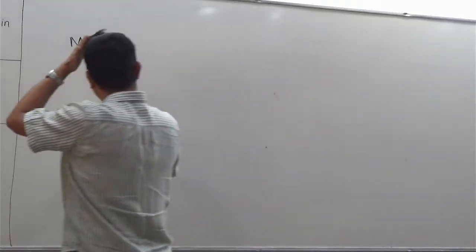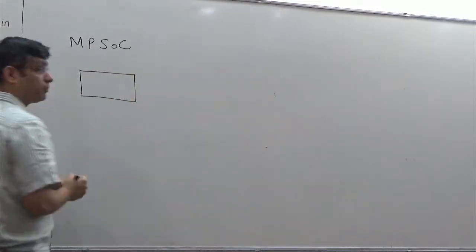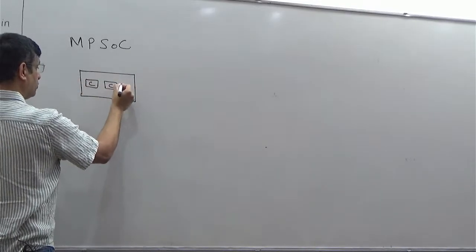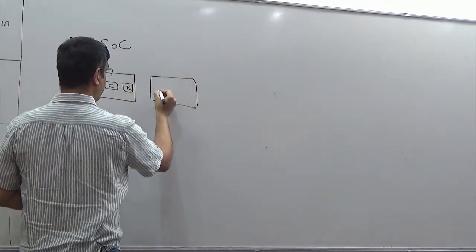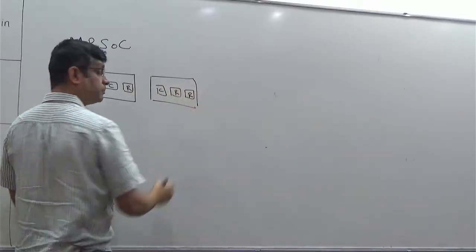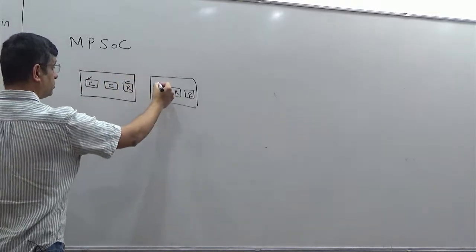I say my IC I'll make a bigger circuit, and rather than having only 2 components, I can have 3 components. So I could either have a CPU and a RAM, or I could have a CPU, RAM, and RAM. And the way it works is, once I start my system, in this case, 1 CPU and 1 RAM will be used. In this case, 1 CPU and 1 RAM is being used.